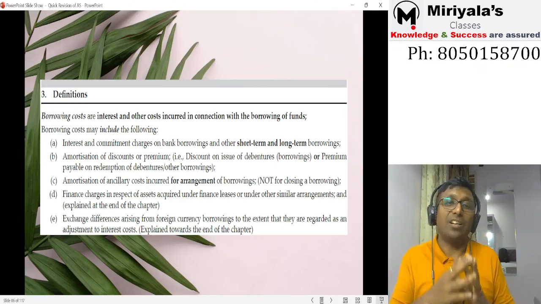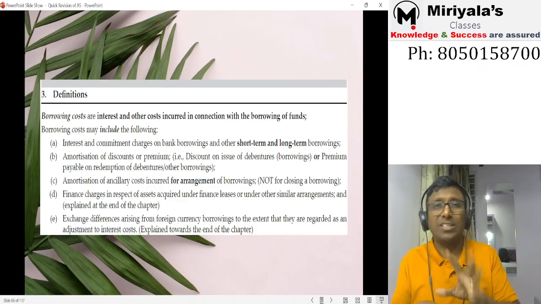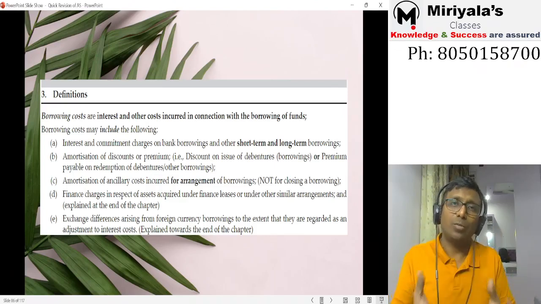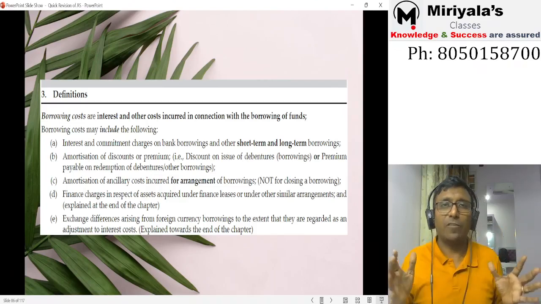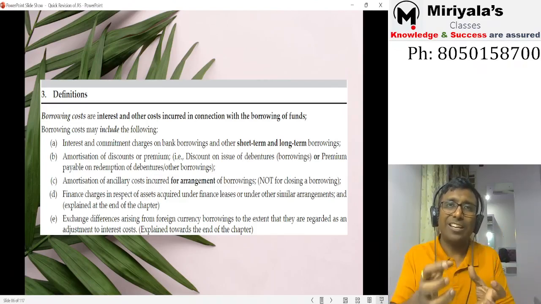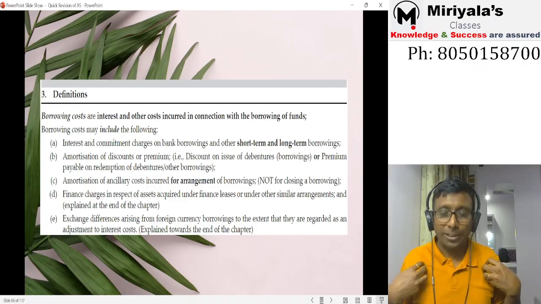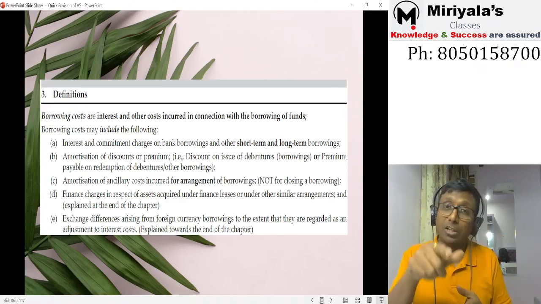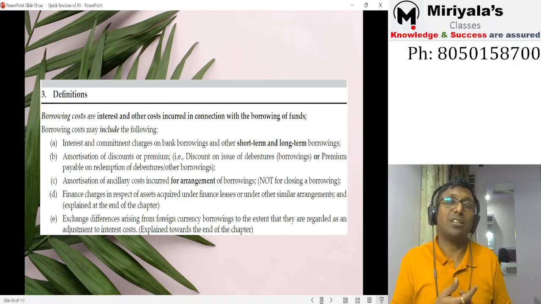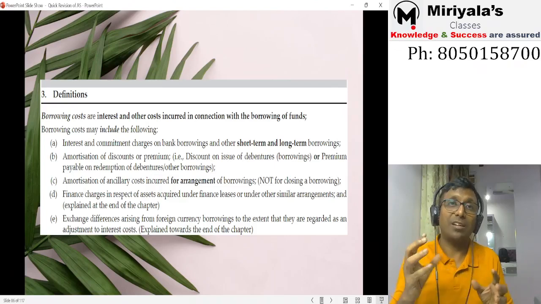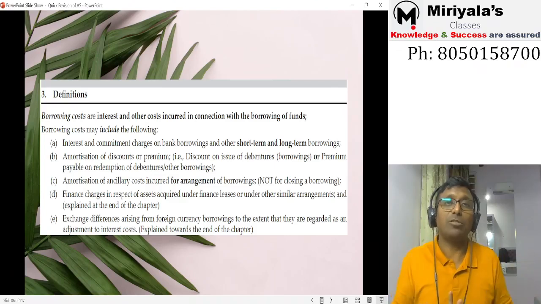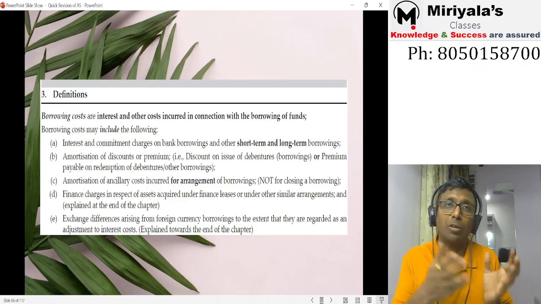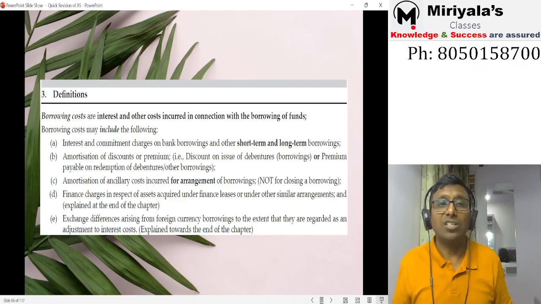Any ancillary cost. What do you mean by ancillary cost? Like processing fees, loan registration charges, brokerage charges or any such ancillary costs which are all incurred for the purpose of borrowing. Only because you are borrowing, you have paid it. Okay, that is also borrowing cost. That accounting is governed by Accounting Standard 16, guys. It's not like somewhere else I should refer. Generally, people don't know that they have to come to Accounting Standard 16; it is not a general thing.